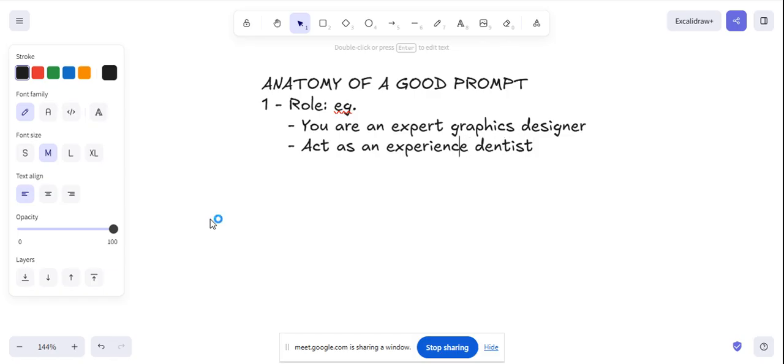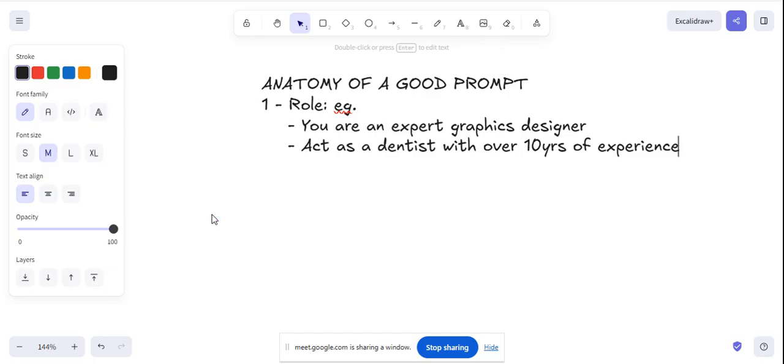Or you say act as a dentist, you see, just grammar. Dentist with over 10 years of experience.